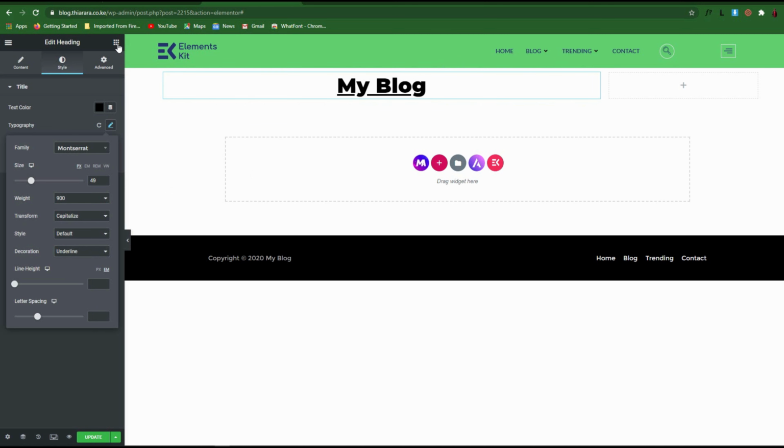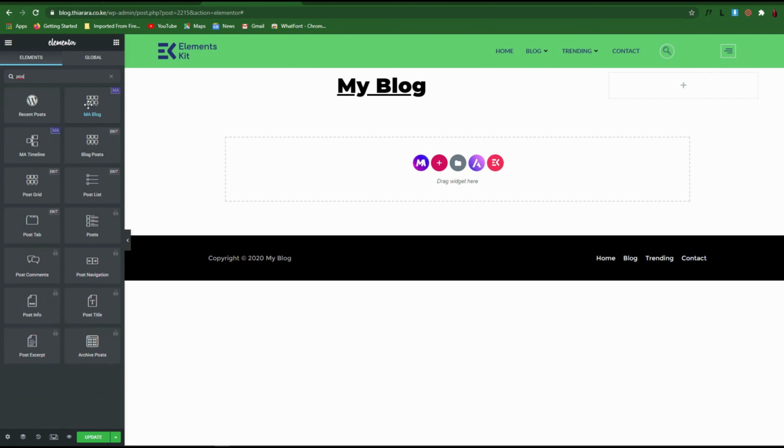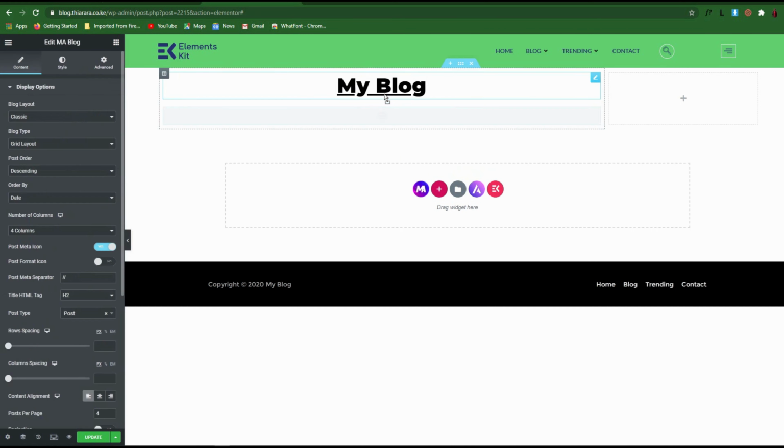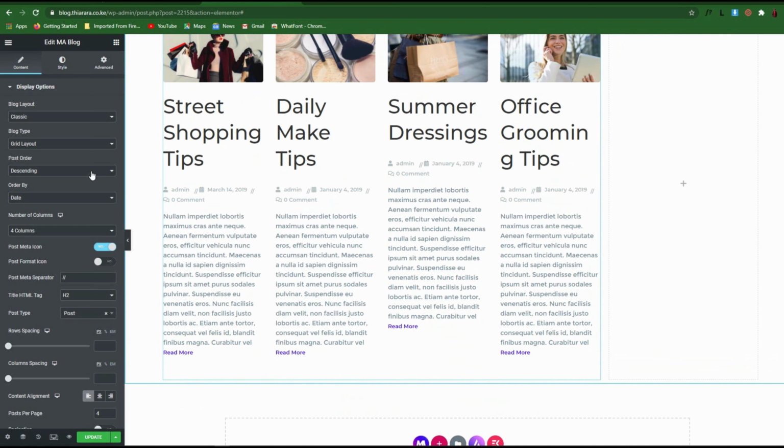From there I click on this section here and I search for post. I just type post, and we have this Master Addons block. I just drag and drop it like that. From there you can see we now have our posts.